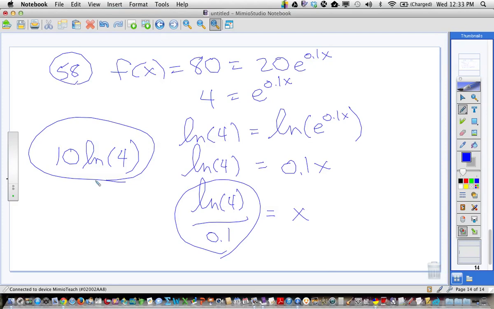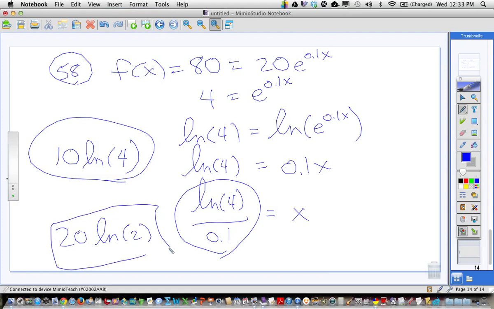So you've worked this problem all out. You got 10 ln 4, and you just say, hey, I want to see if I did that right. So you type it in your calculator. Now, you wouldn't type 10 ln 4, but you'd type the original problem or whatever. You might type a solve. Matter of fact, we talked about that, how you can do a solve here, right? But if you did a solve, the calculator should give you the same thing as if you type in 10 ln 4. So when you type in 10 ln 4, what do you get? Hit enter. Don't you get 20 ln 2?